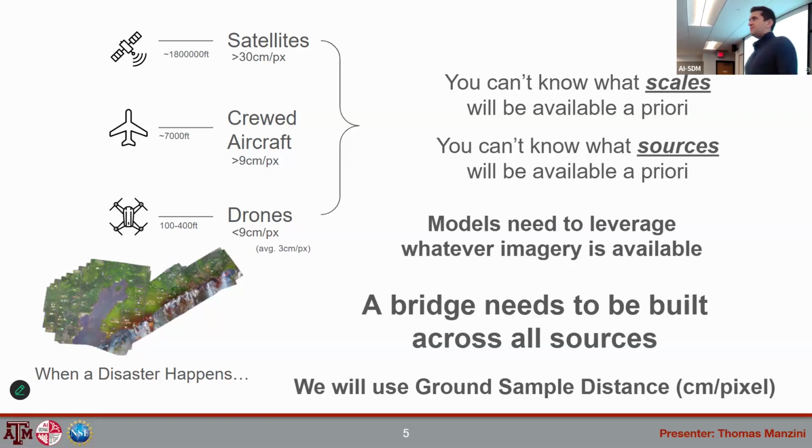And then drones can really get as close as you want, before you start worrying about colliding with the object. So it's very common to see 3 centimeters per pixel, but you should expect this type of imagery to be operating at the 9 centimeters per pixel there. This spatial data, or the spatial grid that we're going to be talking about today, represents a scaffolding that we can use to bridge these different scales. We're going to be talking more about that in a moment.